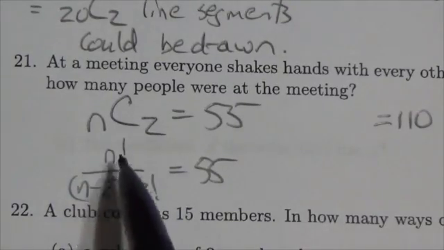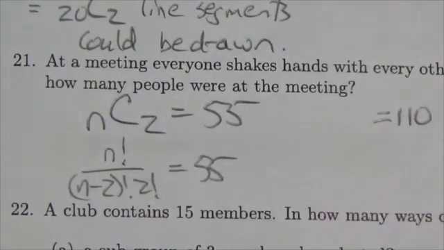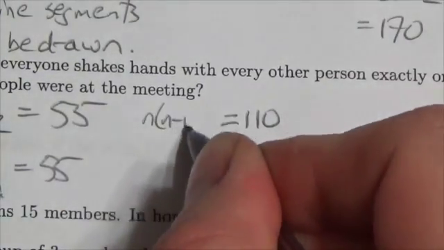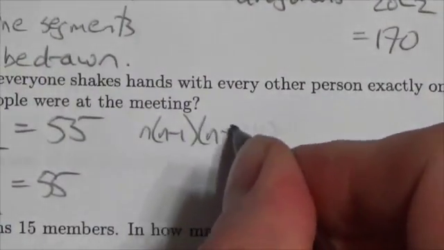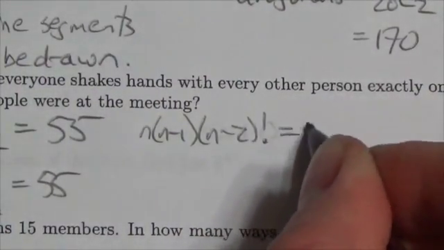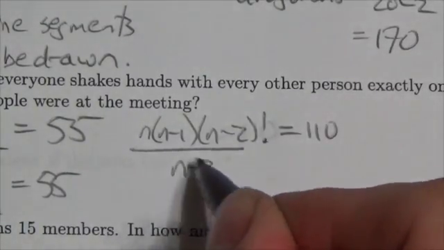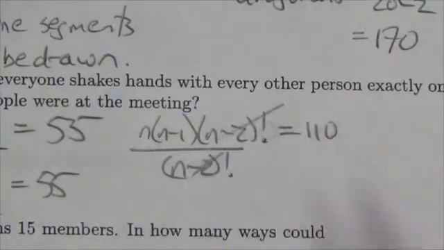And then I'm going to simplify this by expanding out the larger factorial. That's n factorial, so I can expand that out to get n times (n minus 1) times (n minus 2) factorial, and that's what I was looking for—so that it will cancel with the denominator.